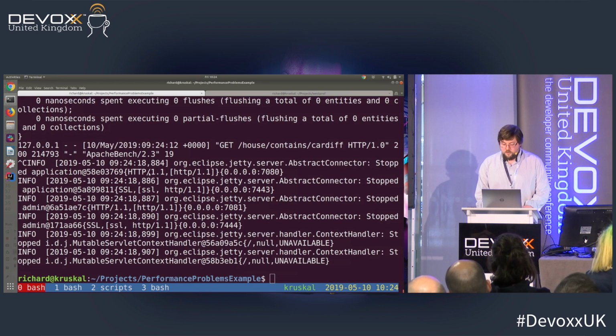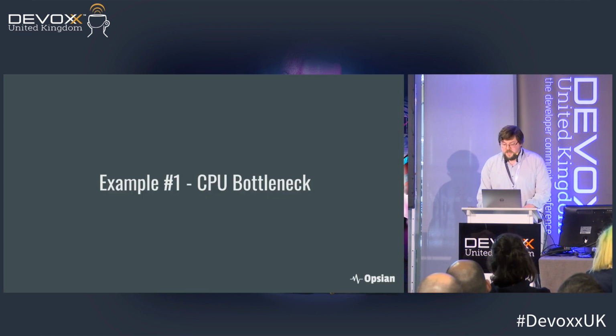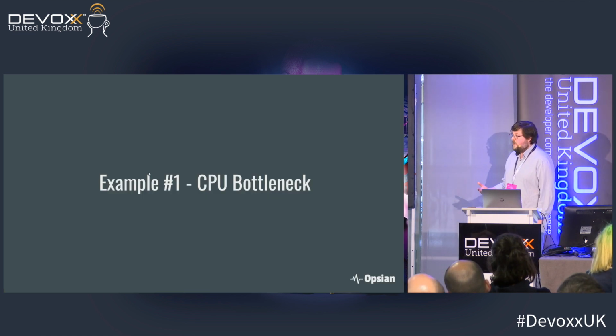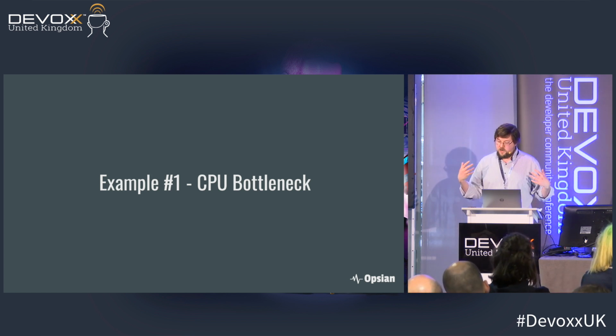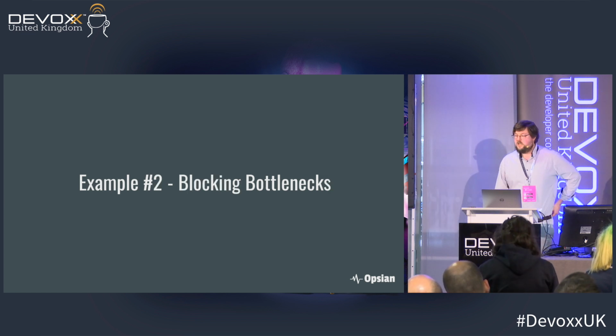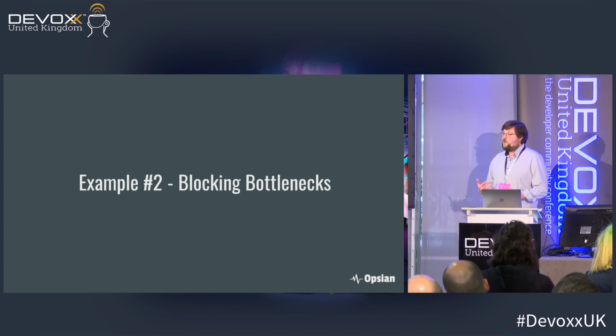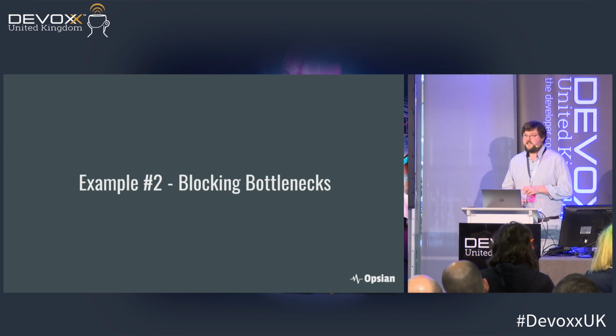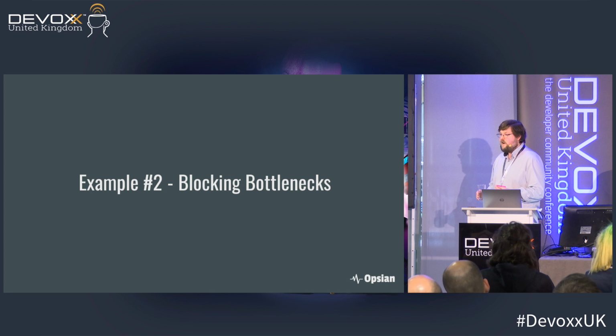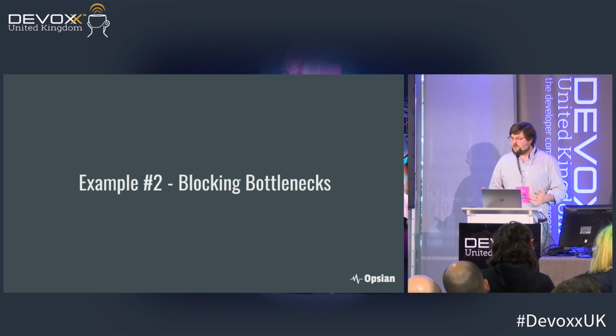Okay? So that was a simple example of a CPU-bound bottleneck. We used flame graphs. We could see where within that flame graph it was narrowing down where the time was being taken, and we removed that bottleneck. But whilst profilers are often used for removing bottlenecks for things that are CPU-bound, a lot of bottlenecks in systems aren't directly CPU-bound. They're not necessarily about improving the efficiency of the system.